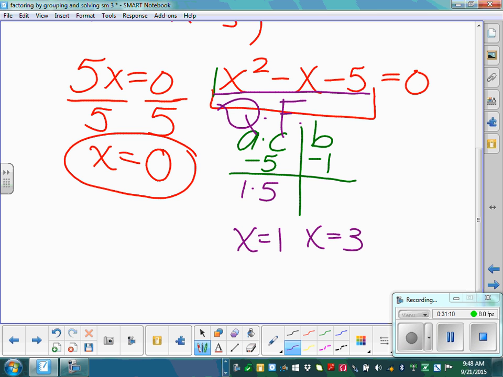If you got these as your answers, we know how to find the factors, right? We subtract 1, so we'd have x minus 1 is equal to 0. One of our factors would have been x minus 1, right? If we factored it down, if the root is 1, its factor must have been x minus 1. And then we could have worked backwards here, subtract 3. So we would have had x minus 3 is equal to 0. So let's say that you did that, then we know it factors. Does that make sense? Those are our factors working backwards. Yeah? We have talked about that a few times. Are we all okay? All right.